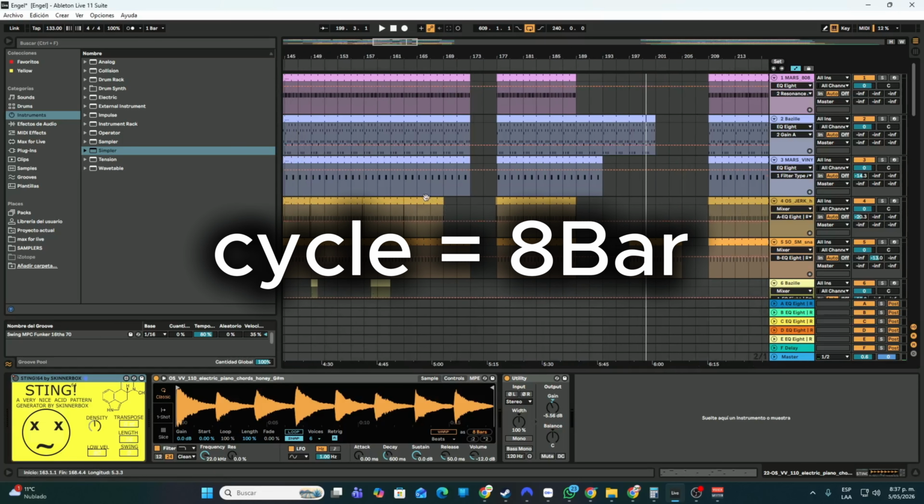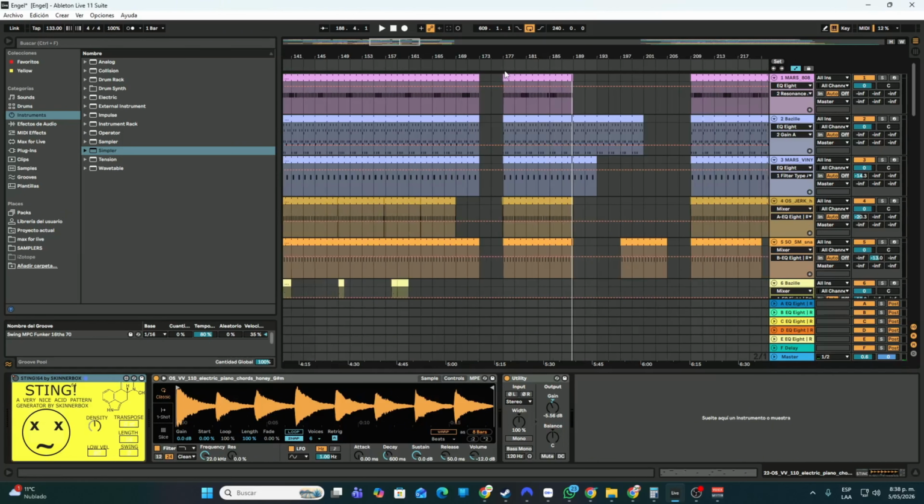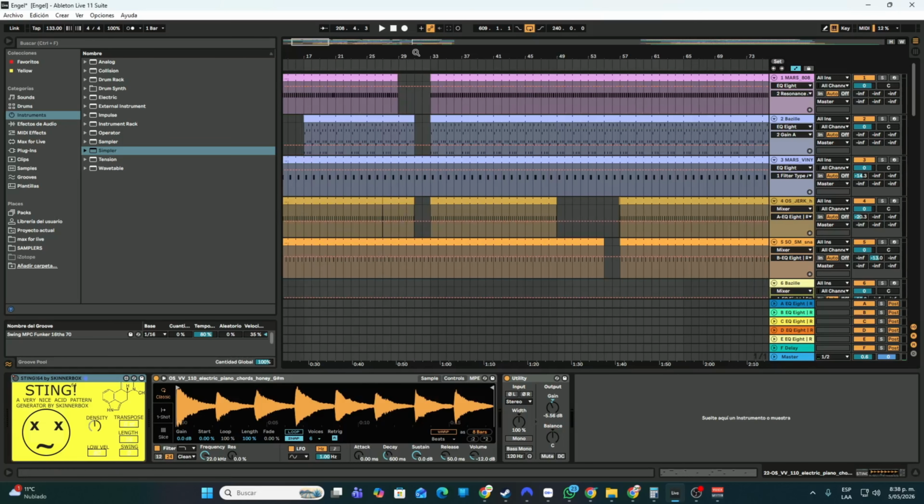For example, I took this away here. The 8. It sounds like a little piece went away, but it's not like something different here again. And the 8 after that. But in DJing, you really need these things to be in one cycle. For example, let's try to do one here.